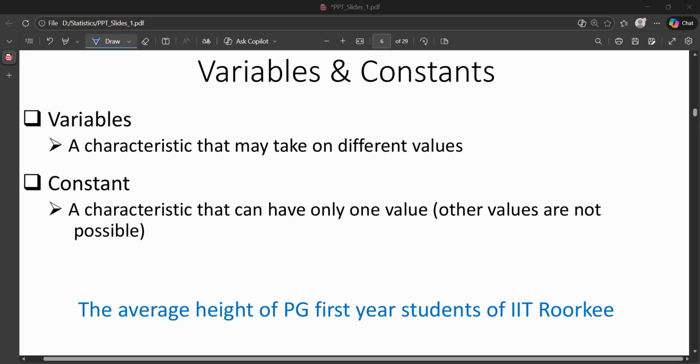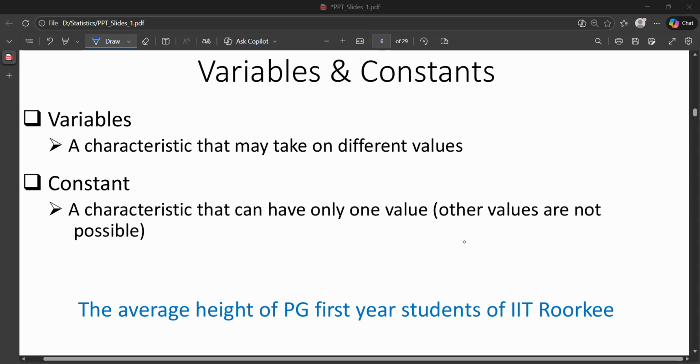So we always get the value in decimal points. We can tell the height in whole numbers to some extent, but the value we get is always in decimals, like 5.1, 4.9, 5.6. Such a type of variable is considered a continuous variable.